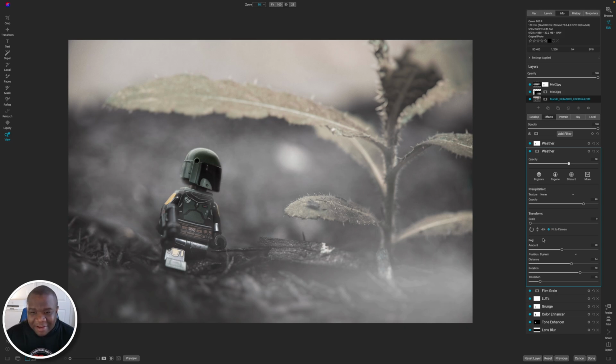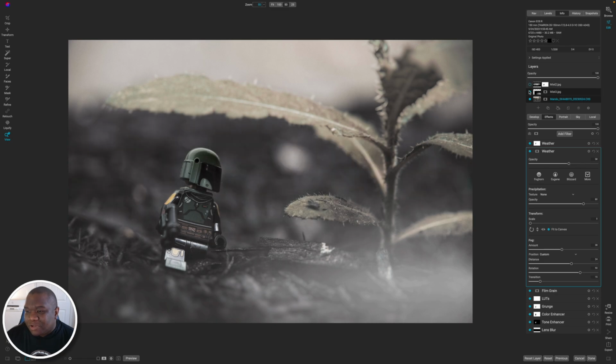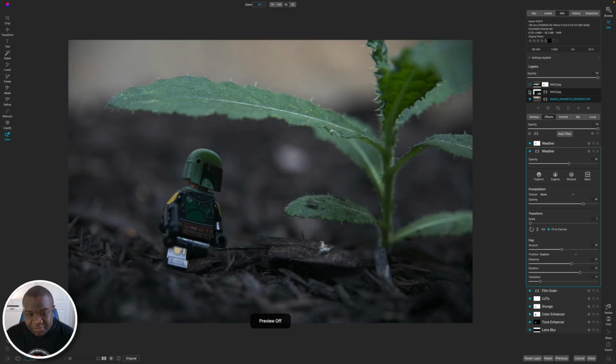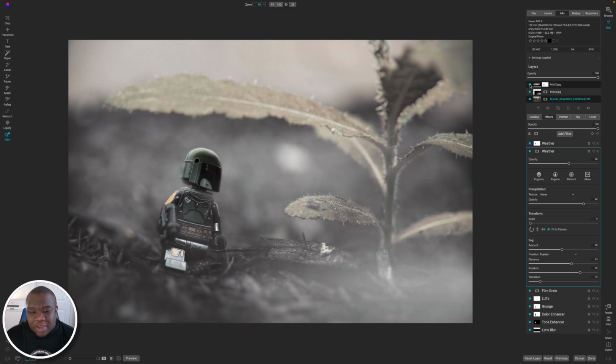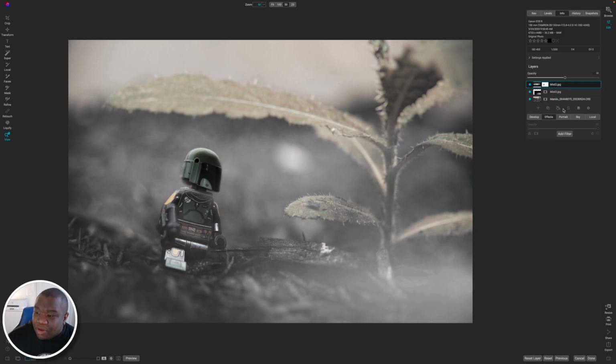we have grain. Let's take a look at where we came from. So this is the before, and this is after all of the modifications we did to the original photo, which looks great. And now we're really starting to add in some elements to make this photo go one step further, in my personal opinion. Again, this is all subjective, but it's my photo, so I get to do what I want, right? On your photo, you'll be able to do what you want as well.